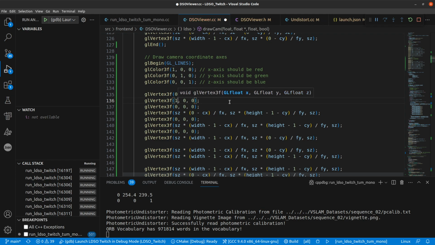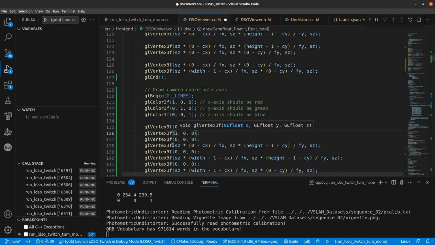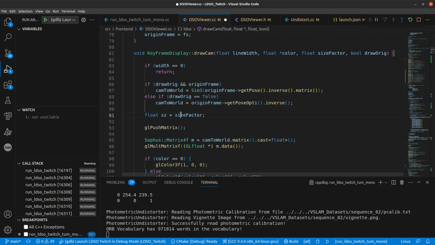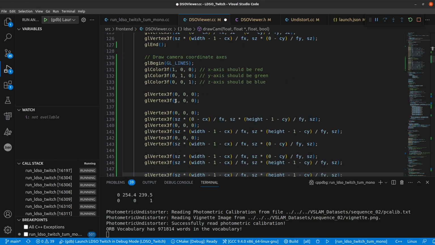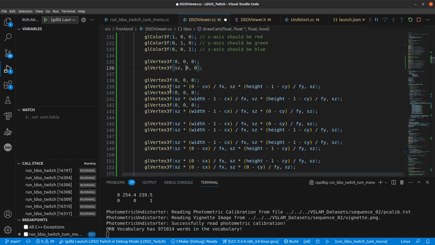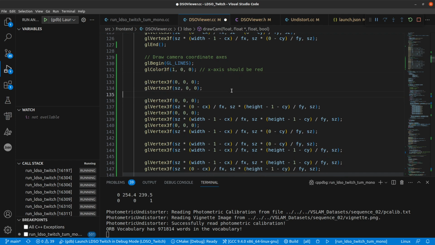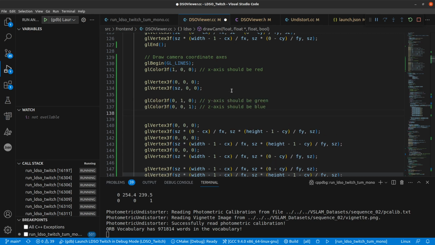And in order to make this a little bit more flexible, I would not just use the unit vector here, but I would also add the scale factor or the size factor that is being passed into this method. So I will just use the size factor here. In this way we can continue and add the other remaining axes.